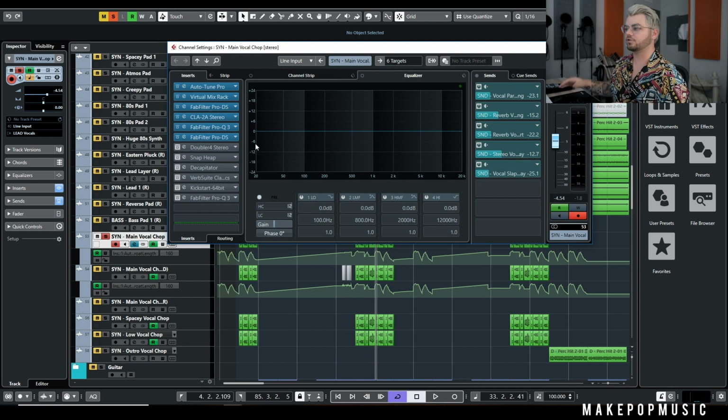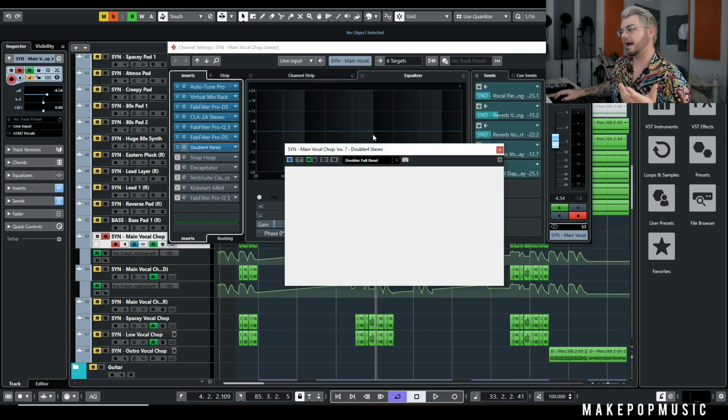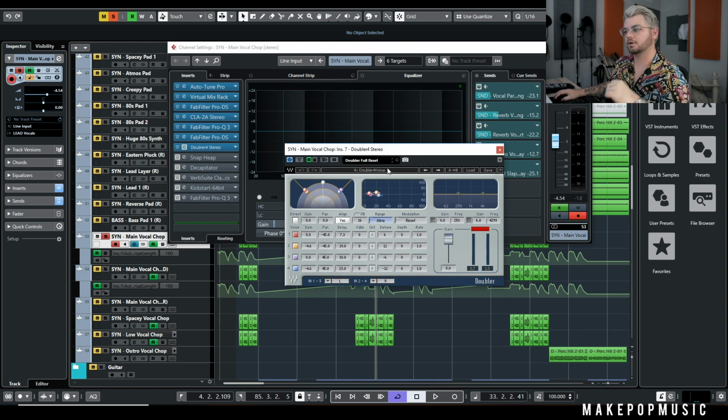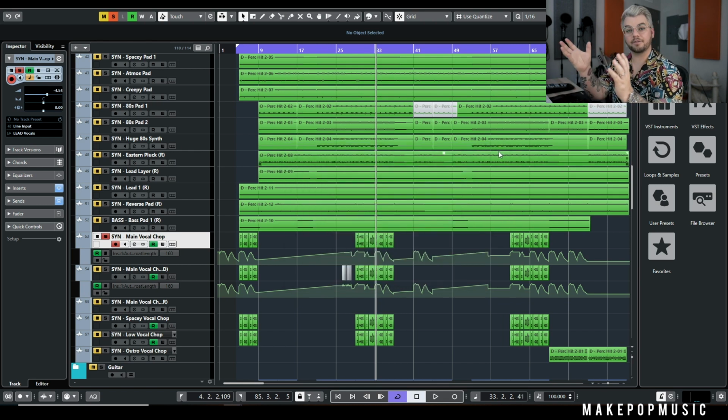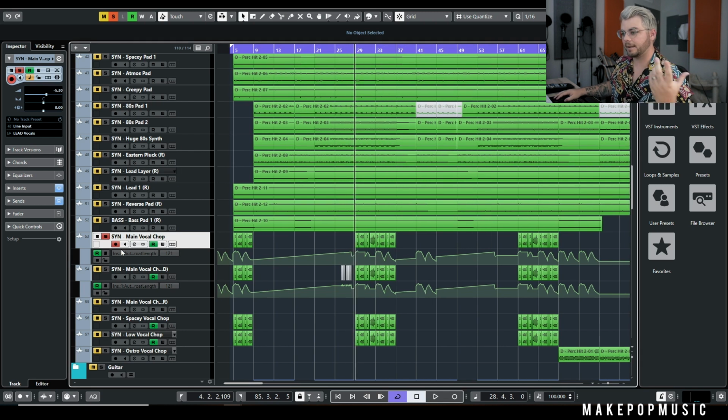Now let's actually get into the interesting part of this processing. So I'm going to add a doubler, and I'm using the effect Doubler for voices. It's basically just doing a little bit of a pan. It's spreading out different versions of this vocal, using a mixture of delay by milliseconds, kind of like a Haas effect, and it's also detuning a little bit. So we're going to get the detuned width effect of a synth, like a saw synth, and then that spread-out Haas effect where we get just a little bit of width. So check it out now. This is going to make it sound a lot more like a synth in the track.